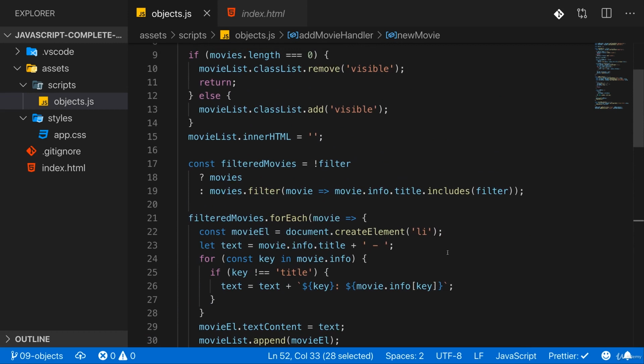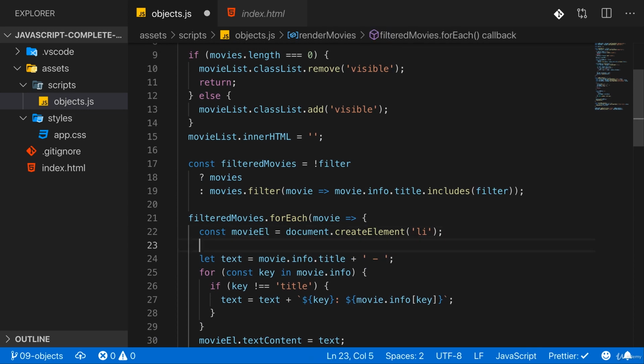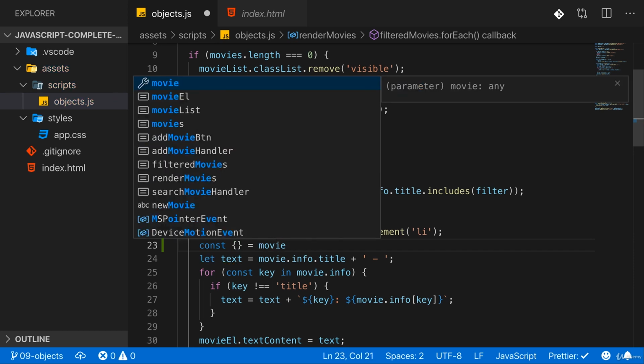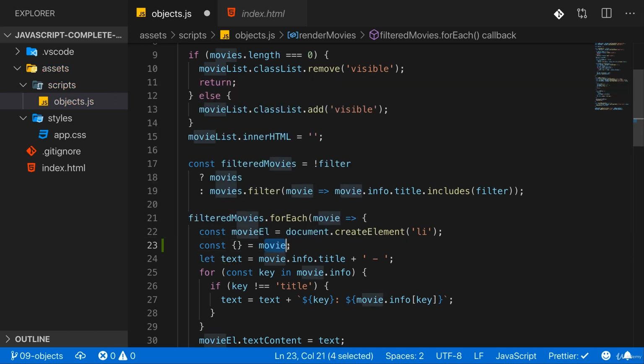So here we can use object destructuring to pull out that key value pair and store it in a new variable. For example, here we could add a constant, and now, just as with array destructuring, a syntax you haven't seen before, where you in this case have curly braces on the left side of the equal sign, something we didn't do before, and now on the right side, point at the object where you want to pull something out of it. So in this case, movie. Now, between the curly braces on the left, you enter a key name which exists in that object on the right. So for example, info. And of course, you have to enter a key name here which exists there.